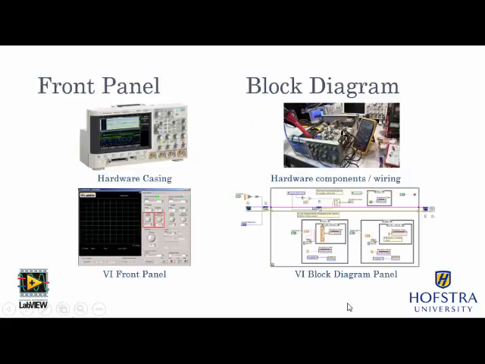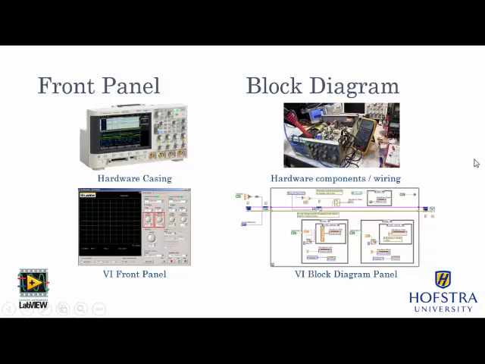Back to our oscilloscope example. If we look at the hardware, we see on the outside there is a screen to visualize the electronic signal and a multitude of buttons and knobs to measure the signal and change how the signal is displayed. Below this, we see we can create a front panel which mirrors this functionality.